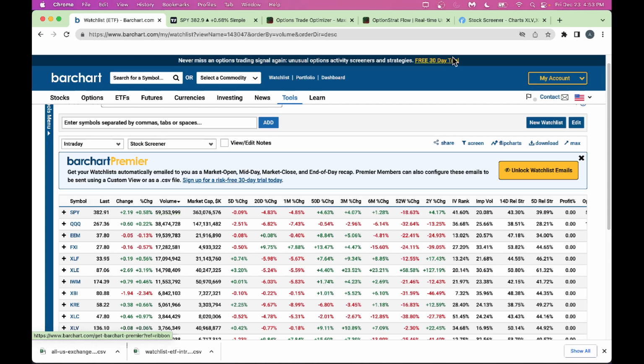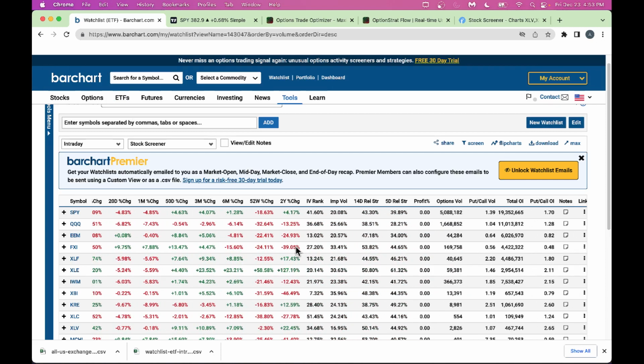Look, I got a free tool here, which is a bar chart. It's a free tool. Anybody can get access to it. You can register yourself and create a user ID and password. This is one of the great free tools available on the web where you can query these options using great filters. Like, look, I got open interest here. You got to make sure you look at the open interest before you trade options.